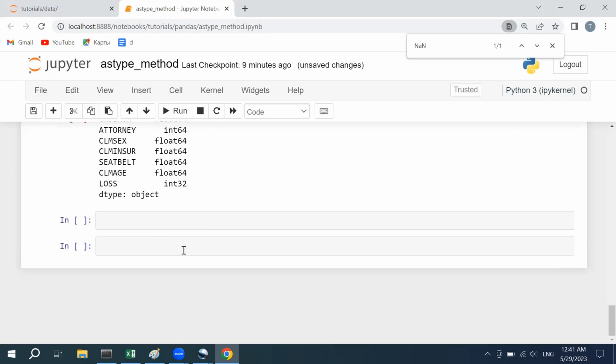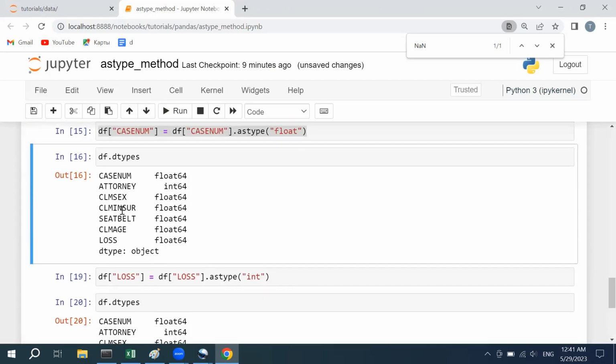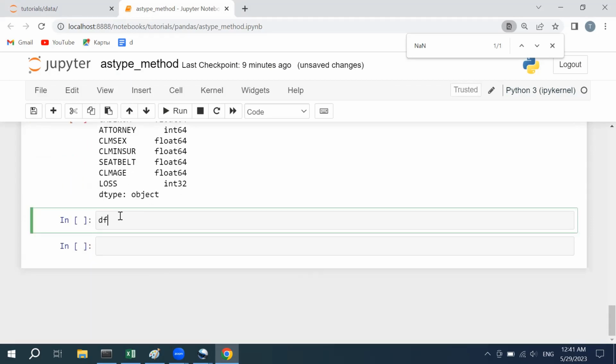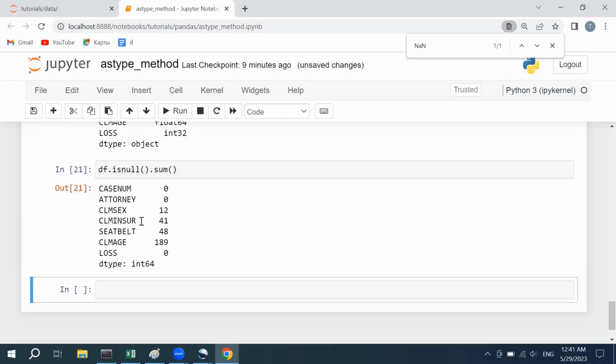So if I try to convert the other columns here which have null values, let's again print out all the columns, isnull sum, and shift enter.